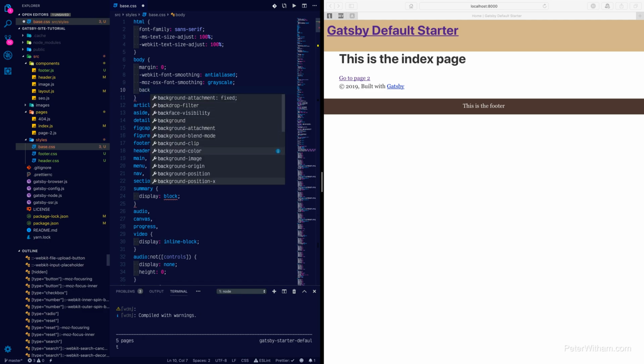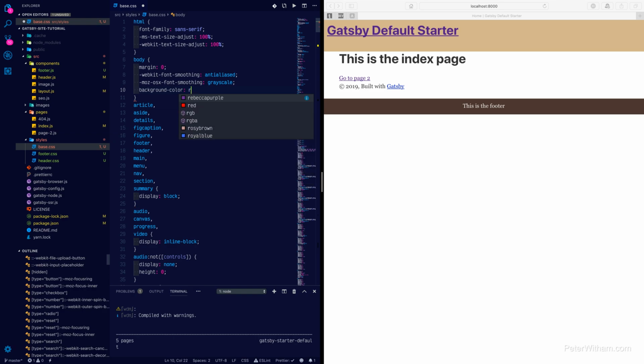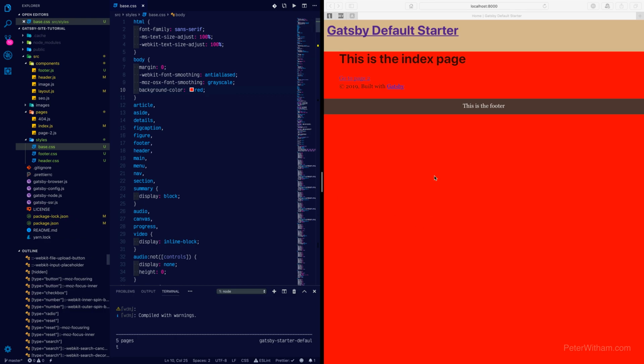So we're just going to say that the background color, if I just make it red for right this second, and I'm just going to save it, you can see that that represents basically everything, because it's the body, the main tag of the page. It's everything, not only within the content here, but below the footer and everywhere else.